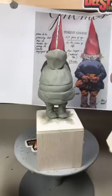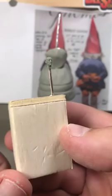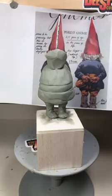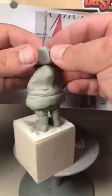I hope you can see this head here. I don't think Facebook is able to get this in focus. So working on the back head here.